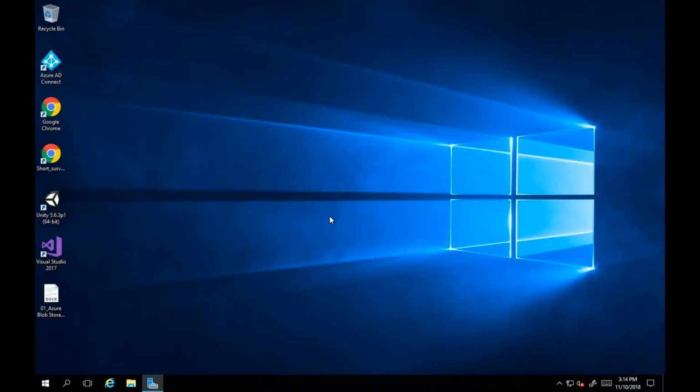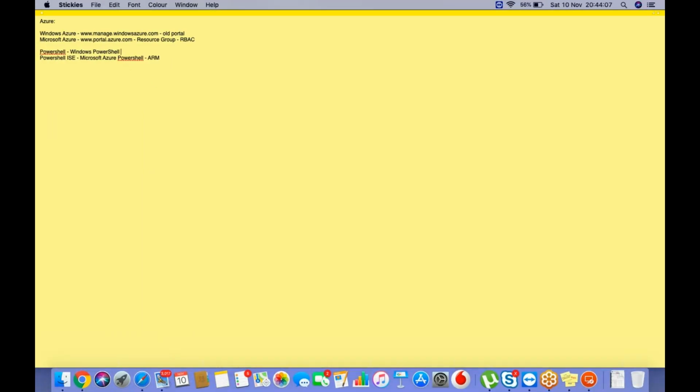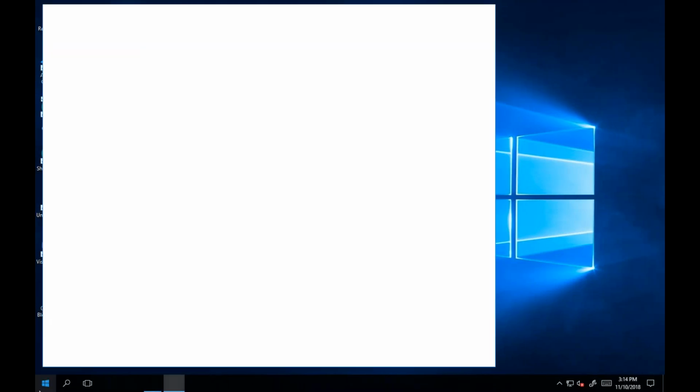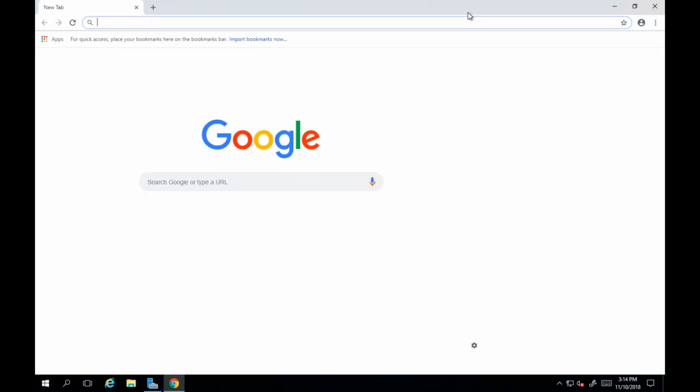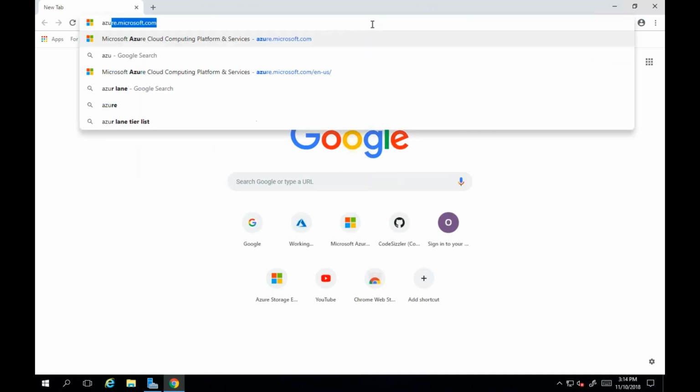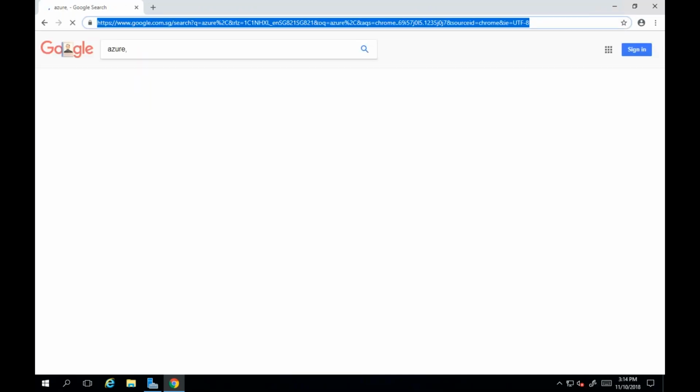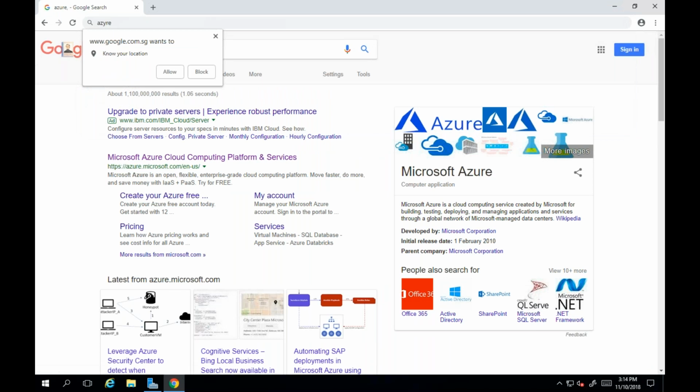So what you need to do as a base stuff is that you have to go for, see, I will tell you from the scratch. Okay, I told you you have two sort of PowerShells here. The normal PowerShell is what you have here as Windows PowerShell. You need to go for Google Chrome. Okay, go for Azure dot Microsoft dot com.